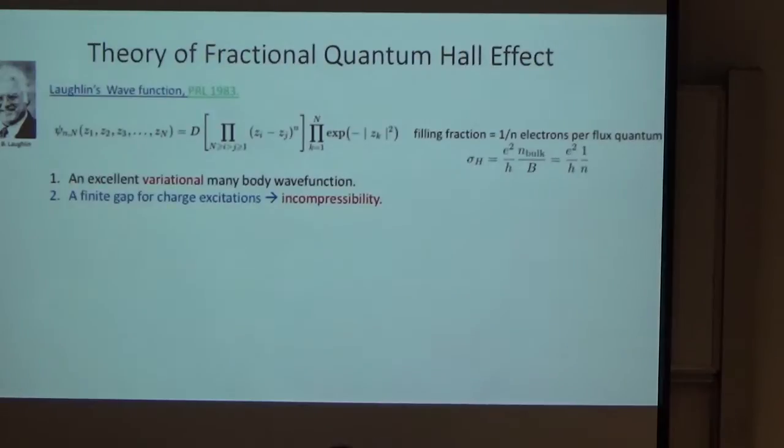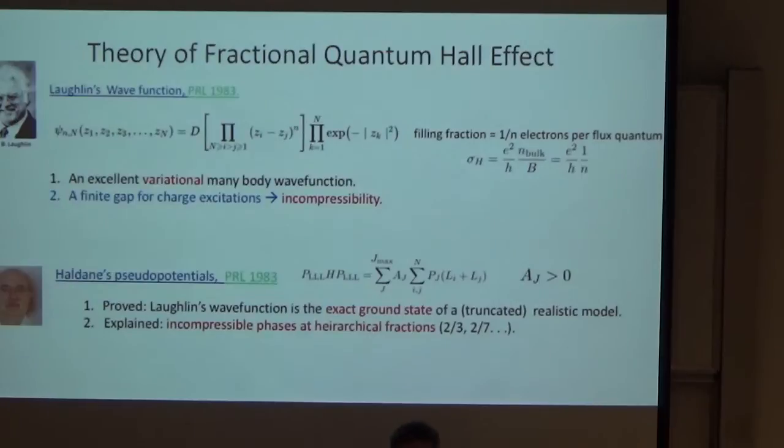To show that it's relevant to anything. So then came Duncan. Now the story of Duncan Haldane and Laughlin is interesting. Laughlin wrote two papers. He wrote a paper about the theory of the fractional quantum Hall effect. He sent it to Physical Review Letters and it landed on my advisor's desk, Steve Kivelson, who said the paper is wrong. He sent it back. Laughlin was very upset and took the paper back. And then nobody heard from him for a while.